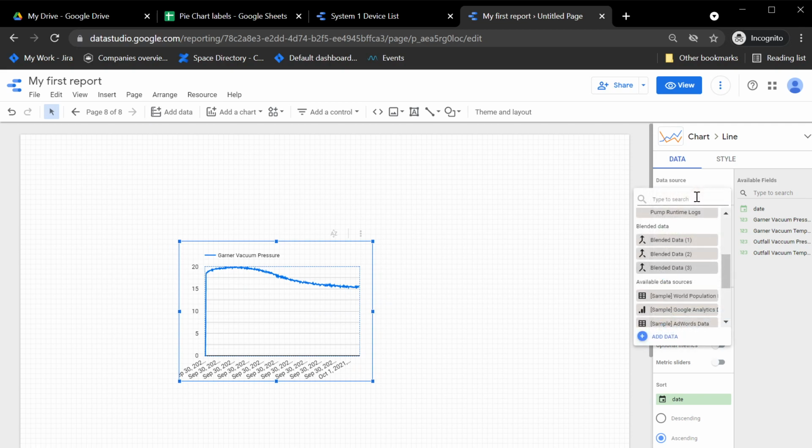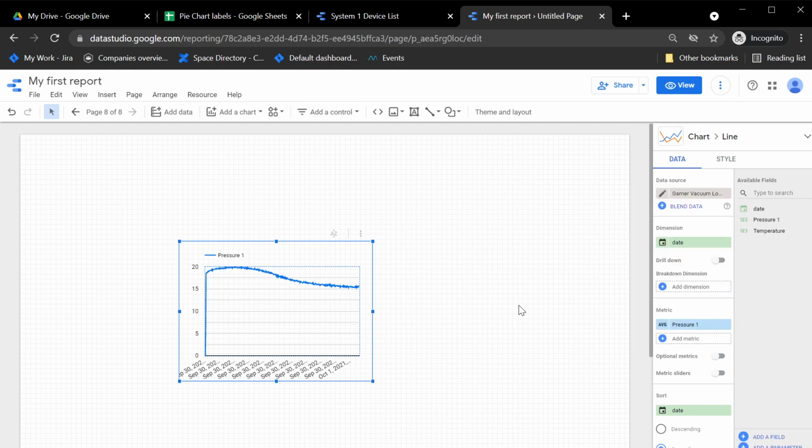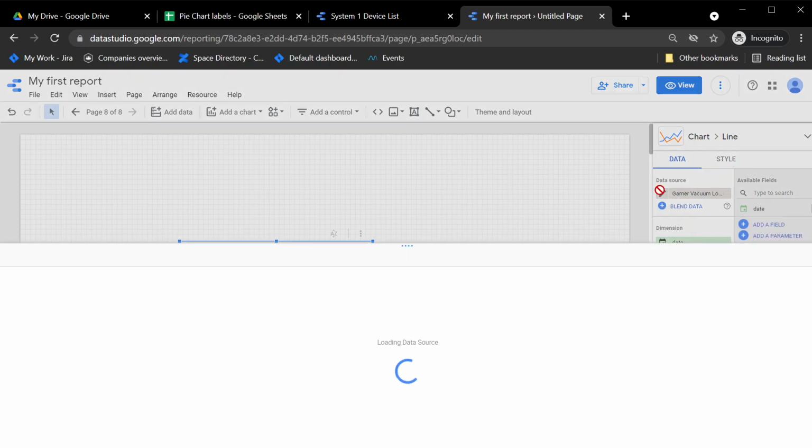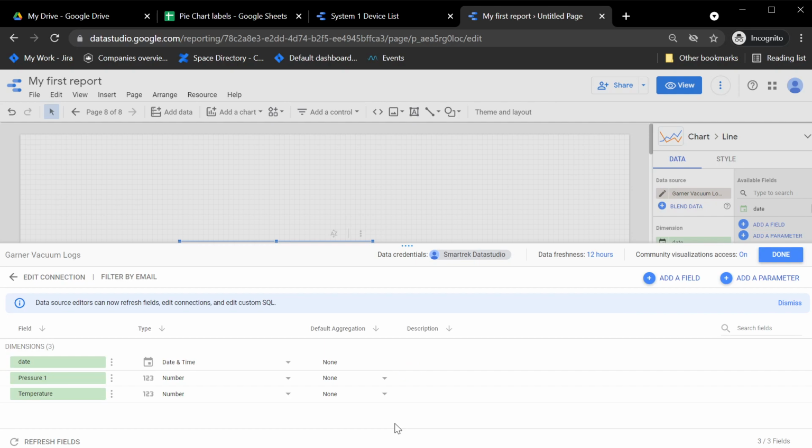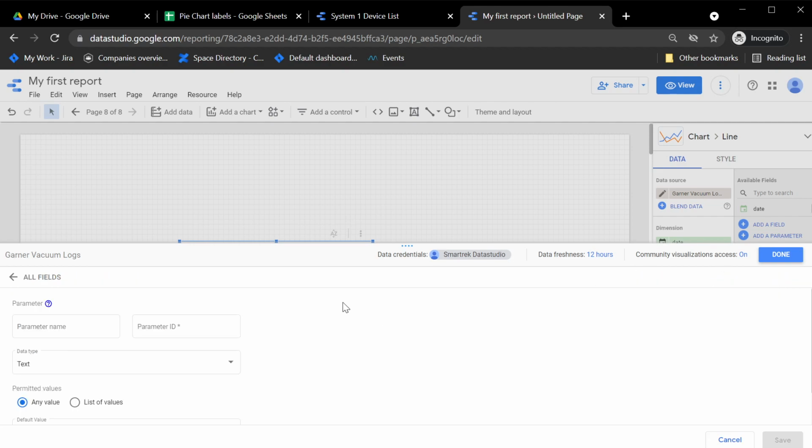This is not the data set that I wanted. Let's just take Garner vacuum logs. So let's go into the data set. And we're going to create a parameter. So click here, not on add a field, but add a parameter.